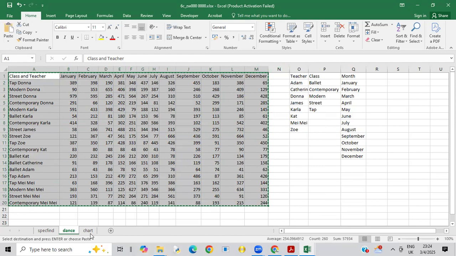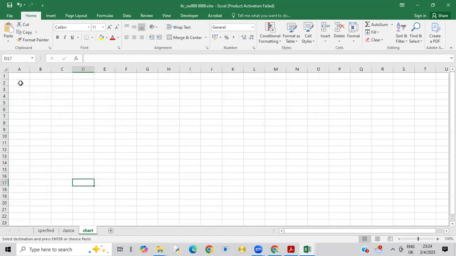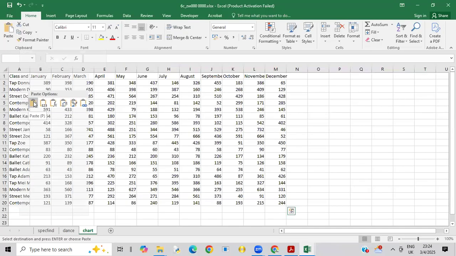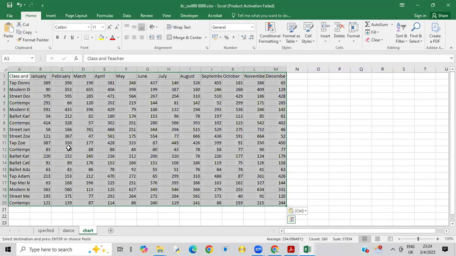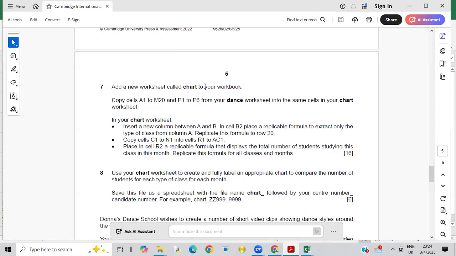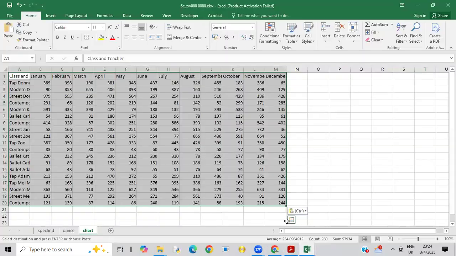Copy, and then this one we want to paste it in the chart. Paste, and then we need to also paste P1 to P6 from your dense worksheet, right? Now we want P1 to P6.